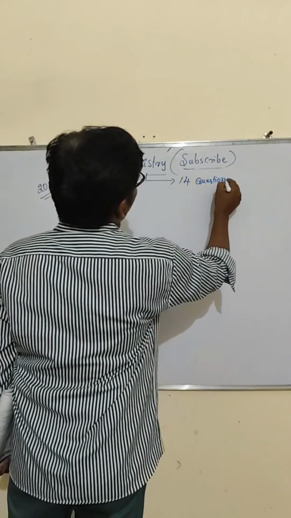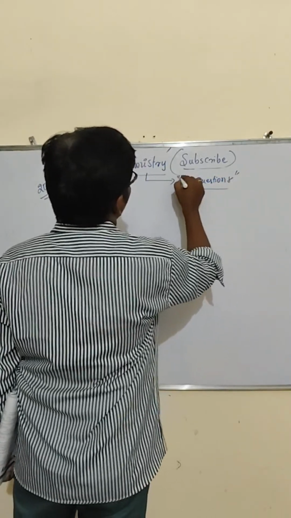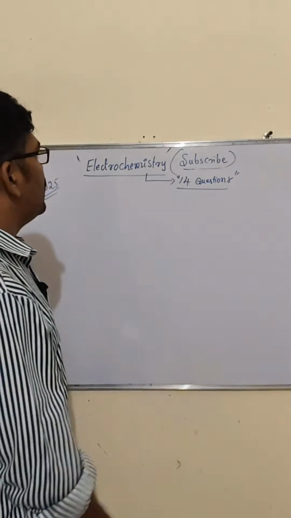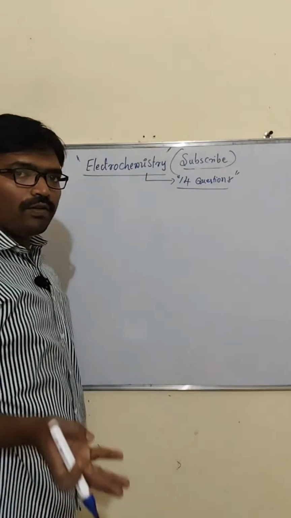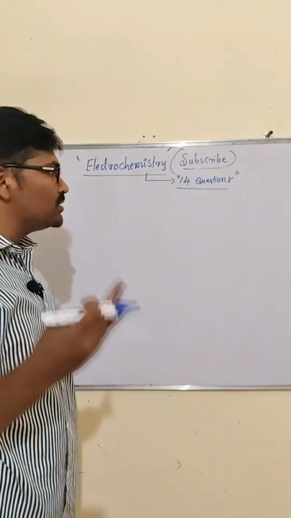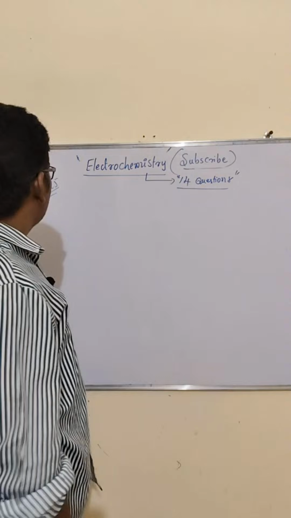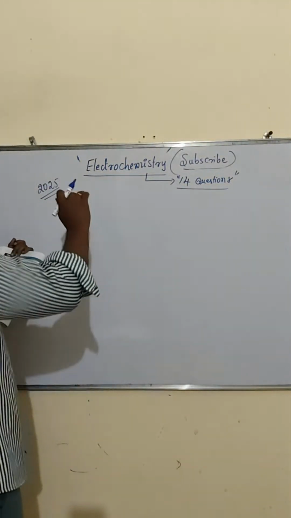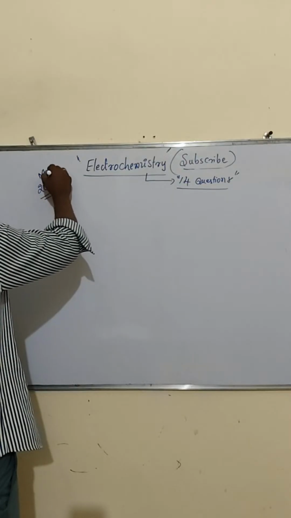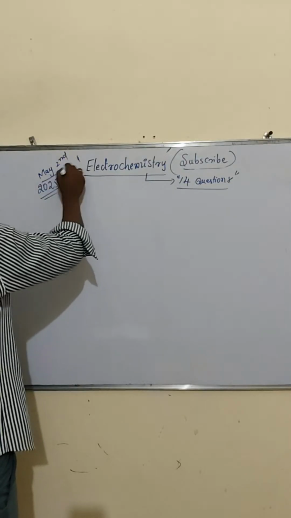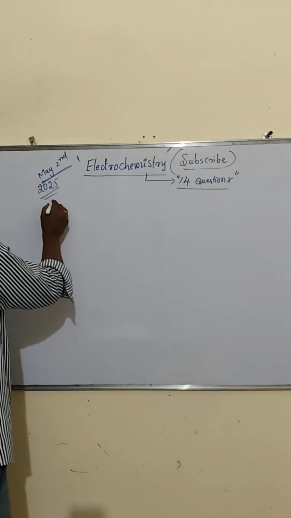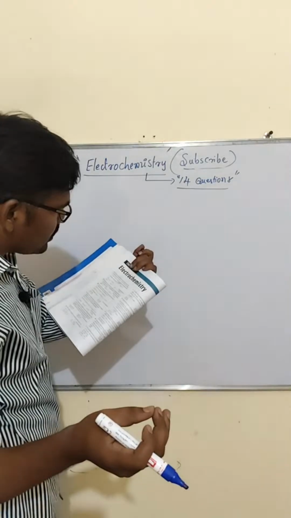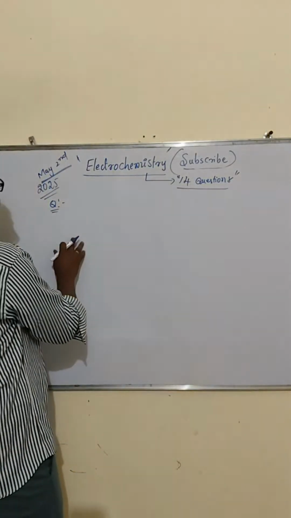సో ఇట్ ఇస్ వెరీ ఇంపార్టెంట్ టు యూ. 14 క్వశ్చన్స్ ఇచ్చారు. సో ఆల్ దీస్ 14 క్వశ్చన్స్ విల్ డిస్కస్ నౌ. So not only based on the electrolysis, actually Faraday's first law and Faraday's second law, దీన్ని బేస్ చేసుకొని కూడా క్వశ్చన్స్ ఉన్నాయి. So now 2025, my dear students, 2025 May 2nd లో ఇచ్చిన క్వశ్చన్. The question number 1, that is electrolysis of aqueous copper sulfate between platinum electrodes.